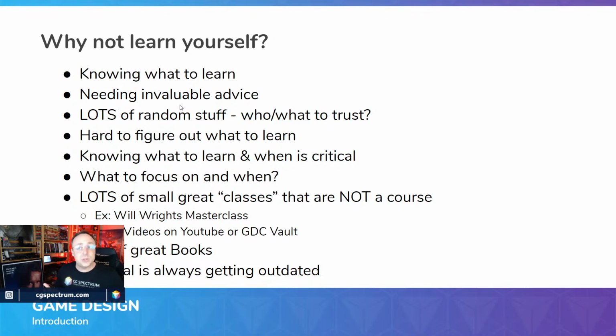But that being said, there's lots of great classes out there. Like Will Wright's got a master class that's amazing. I've watched it several times. There's lots of good stuff from the GDC on YouTube or the GDC Vault. There's some okay books out there, like the Book of Lenses by Jesse Schell. There is good material out there, but keep in mind, again, it gets outdated pretty fast, right? You may look at a video and be like, hey, that looks awesome, and it could be 2 years old and already out of date. So just be careful about that kind of stuff.